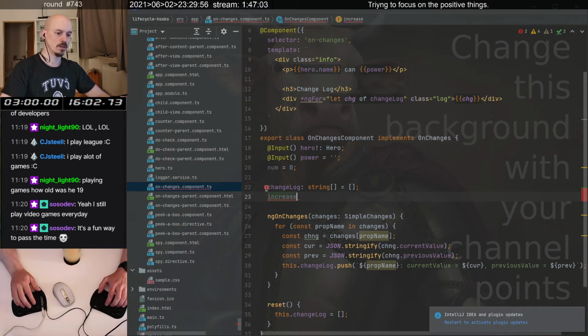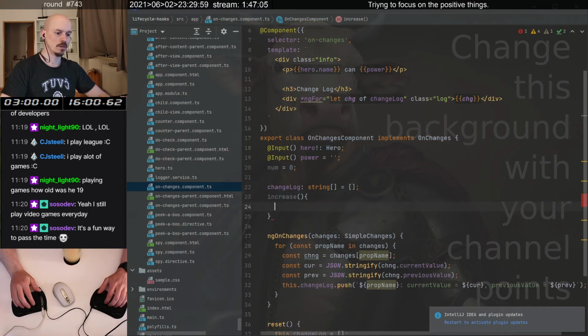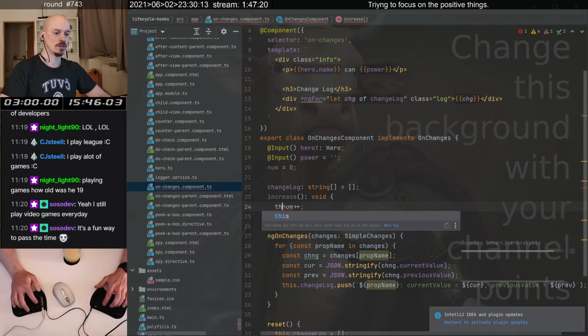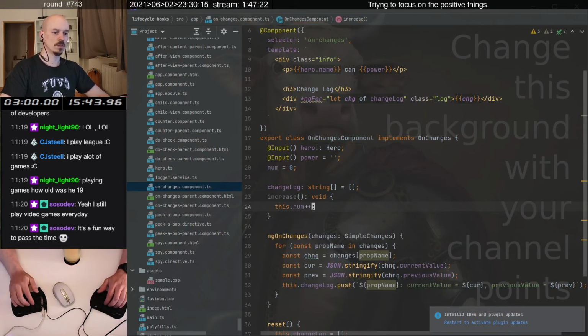It will take nothing and output nothing, also void, and it will be num plus plus. That's it. Okay, I want to display it somewhere.